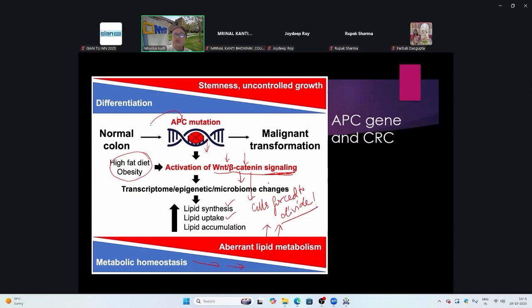So when you look at that video, I'd like you to remember that APC is a mutation. The APC gene makes a protein. It's going to make a protein which will not be very useful, but it still makes the protein because it's mutated. And you will see the name beta catenin in that video as well. So might as well listen to this right now. So together, this arrow shows you that the lipid metabolism change, and this arrow is going down. So it shows you that your metabolic balance internally also changes.